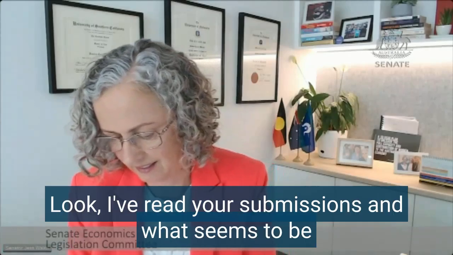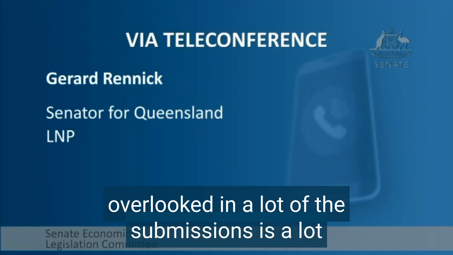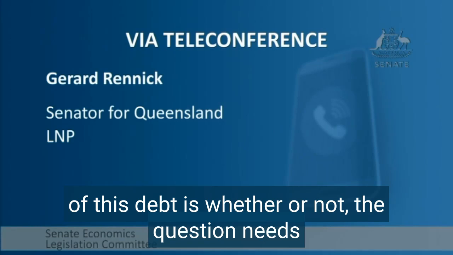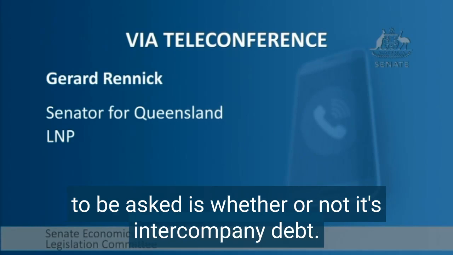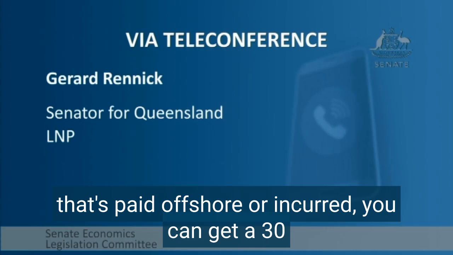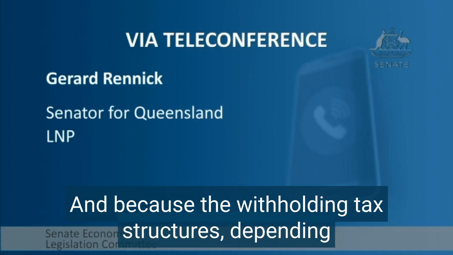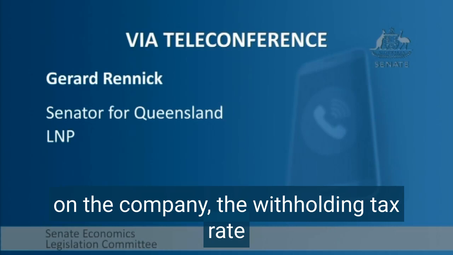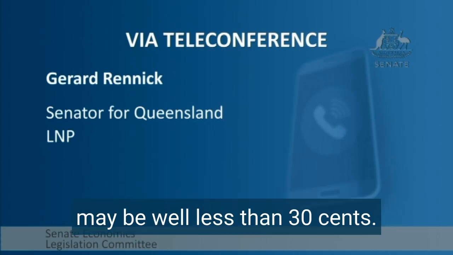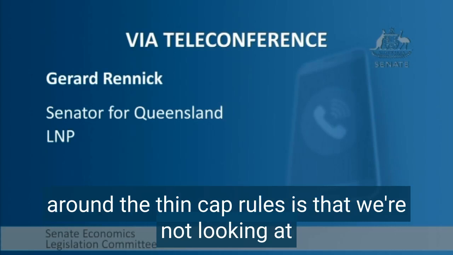Okay, thanks, guys. Look, I've read your submissions, and what seems to be overlooked in a lot of the submissions is, the question needs to be asked, whether or not it's intercompany debt, because of the withholding tax rate on all of this interest that's paid offshore. You can get a 30-cent tax deduction for it here, and then you go back and pay your head office the interest. And because of the withholding tax structures, depending on the company, the withholding tax rate may be well less than 30 cents.